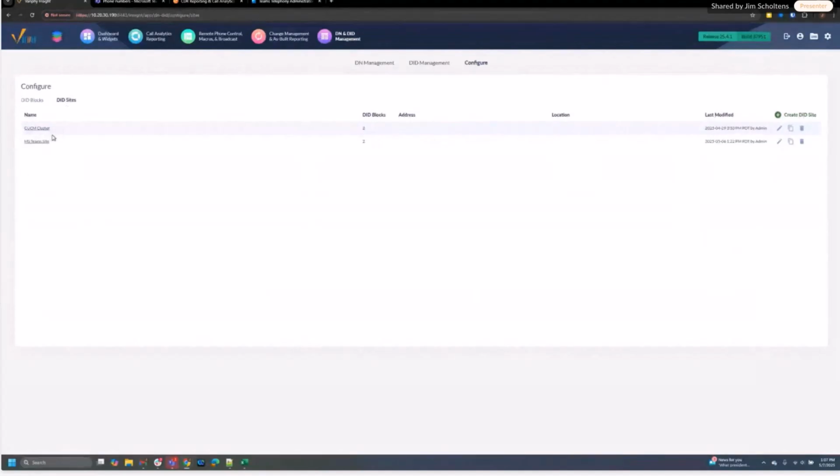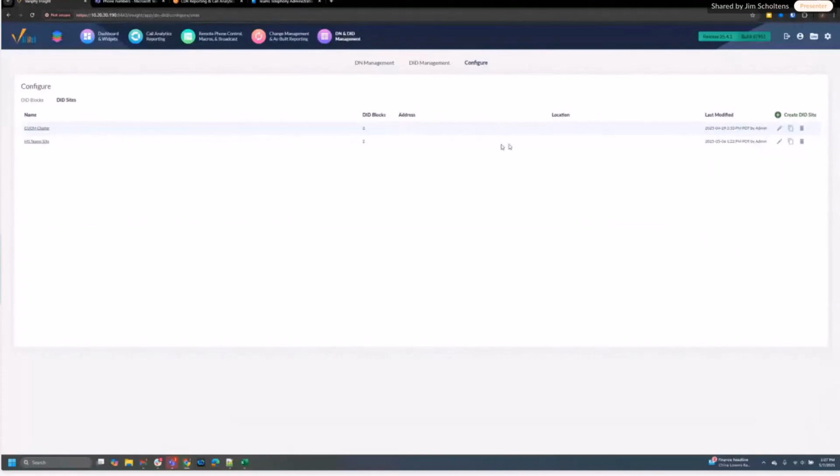Normally this will not be populated. These were already in this lab. So as you notice, we've got one for CUCM, got one for Teams, and then some information here. So I've got 2 blocks assigned to my CUCM site and 2 for my MS Teams site. So you can have multiple blocks assigned to a specific site.